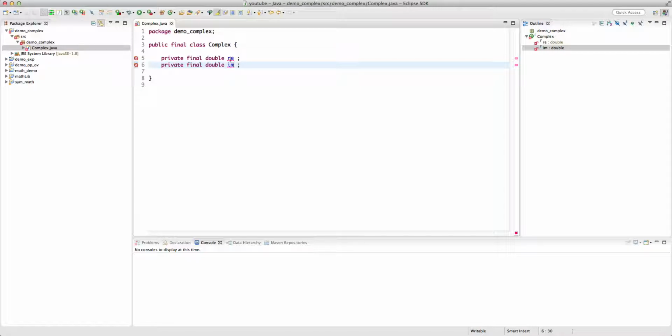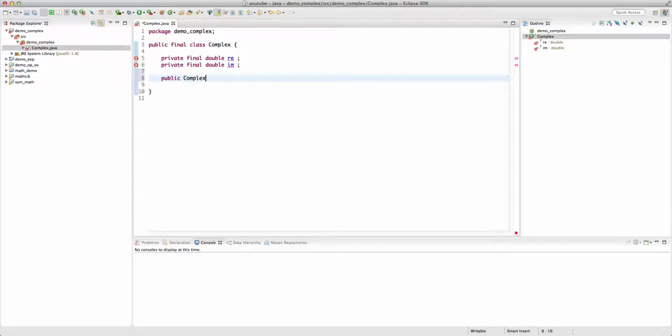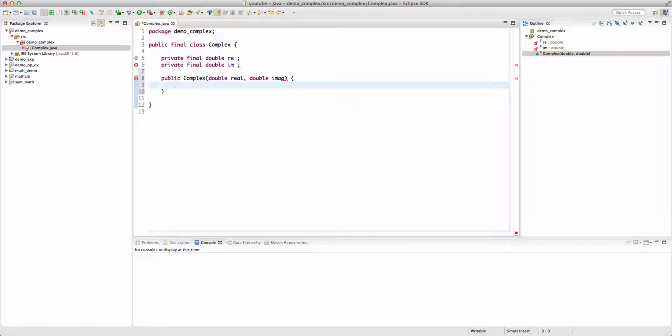It complains that they have not been initialized. What we are going to do here, we're going to create a constructor, double real, double image, and then re equals real, image equals, basically imaginary part equals image.